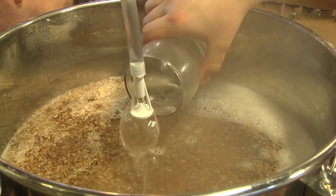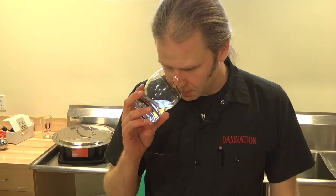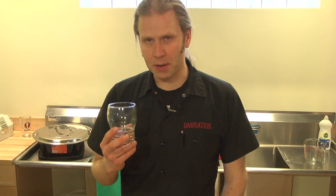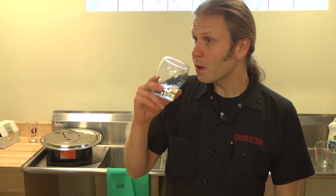So we added these Crystal whole hops to the sparge water for fun, and now we're evaluating what it might have done. You can get a slight noble or black pepper spice out of the aroma. It might do something, but we're probably just going to volatilize all that off when we start boiling, so it ain't going to do much, but it certainly makes the area where you're brewing smell really good, so we'll do it for that if nothing else. A slight hop flavor too, but not much bitterness there, I wouldn't say.